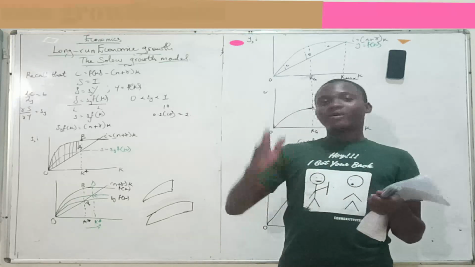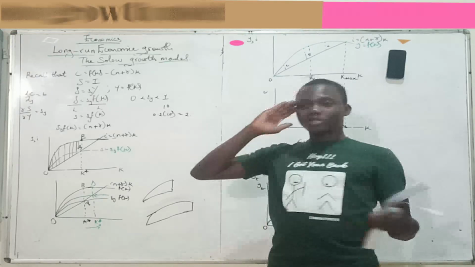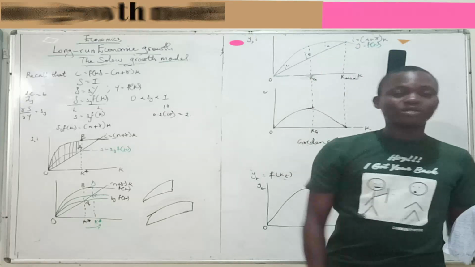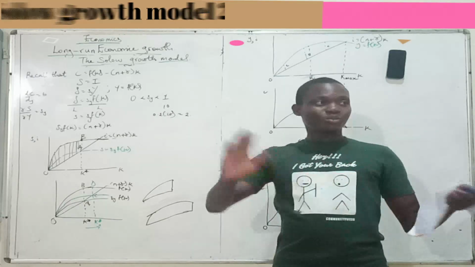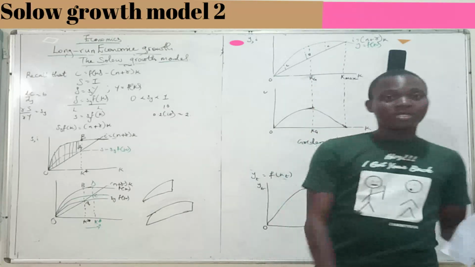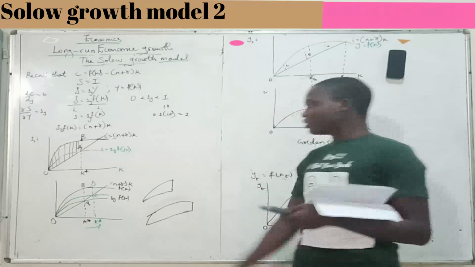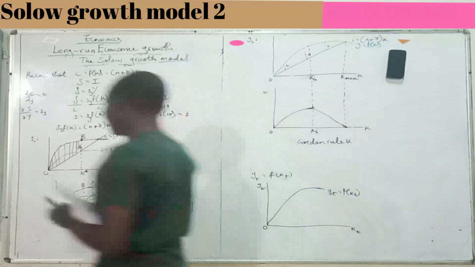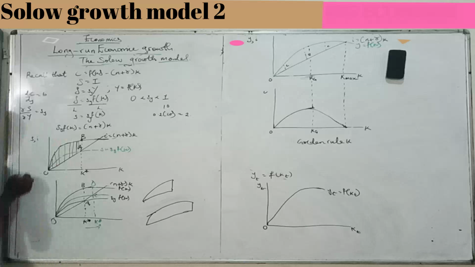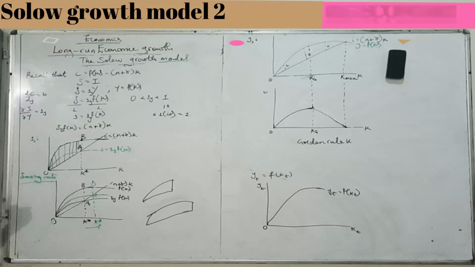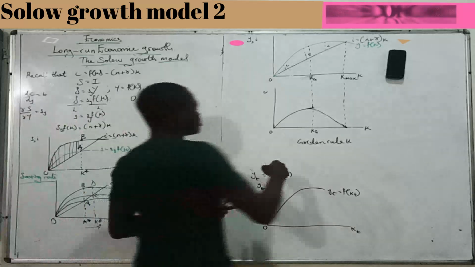Whatever point the best you can do gets you to, that's just where you're going to be. That's the maximum standard of living that you can enjoy, right? So this is talking about how saving rates affect equilibrium. Now there's another one, which is the effect of the population growth rate.